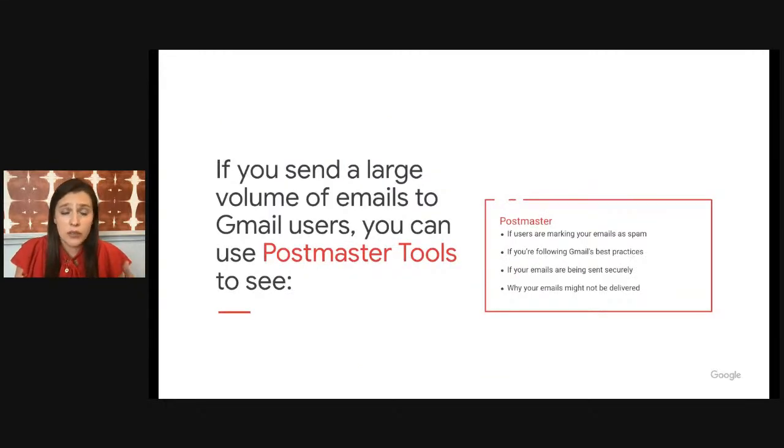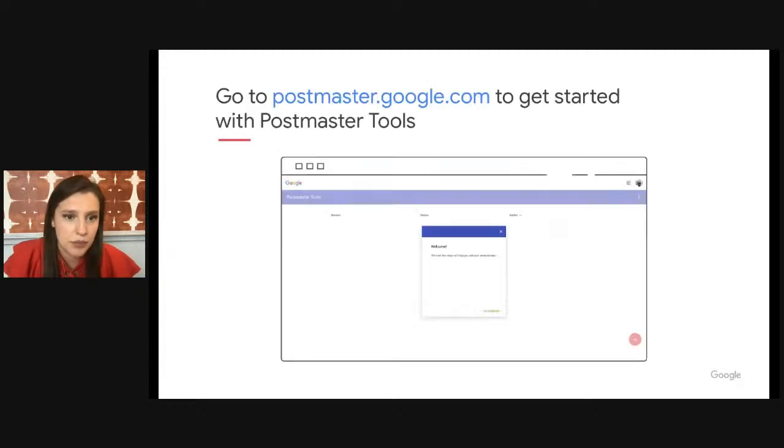If you send a lot of emails, you can use Postmaster Tools to see if folks are marking your emails as spam, if you're really following the Gmail best practices that I outlined, if your emails are being sent securely. We know that today it's ever more important to make sure that safety and security of your emails is at the top of the list. And then, of course, why your emails might not be delivered can also show up in Postmaster Tools.